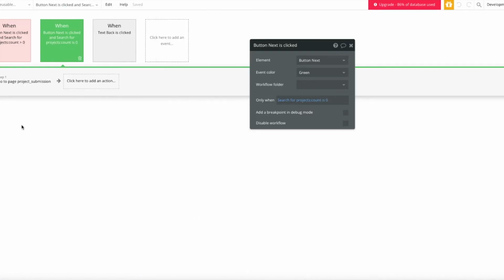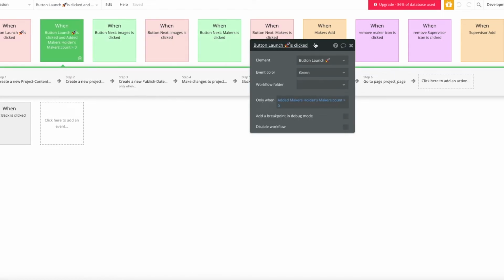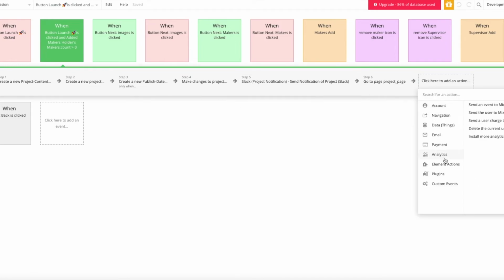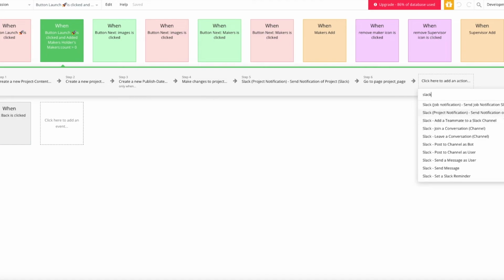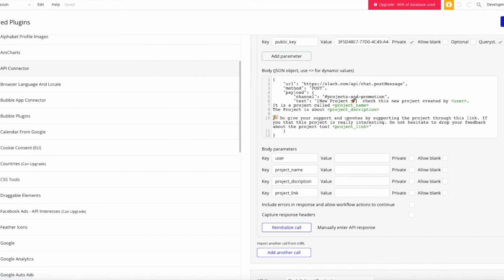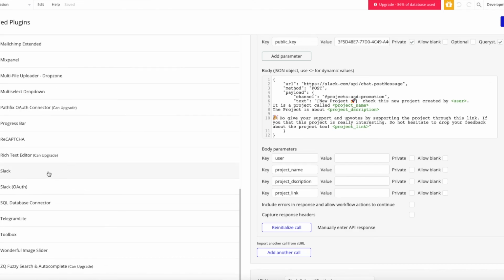So when you go to the development, when you wish to include the API connector that you used, as you can see here, I include the Slack project notification. For example, just click on the plugins. After that, it will display all this key information, just click Slack. There are two options for this one. I just create for the job notification or project notification. So yeah, we just add it directly, whatever is required.